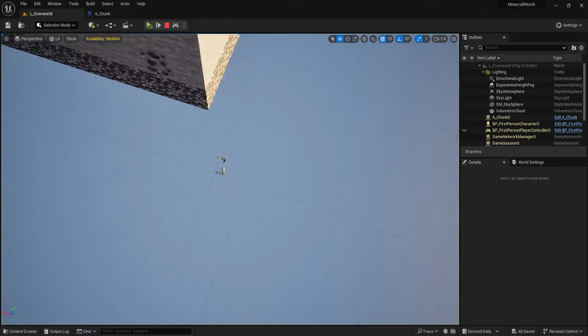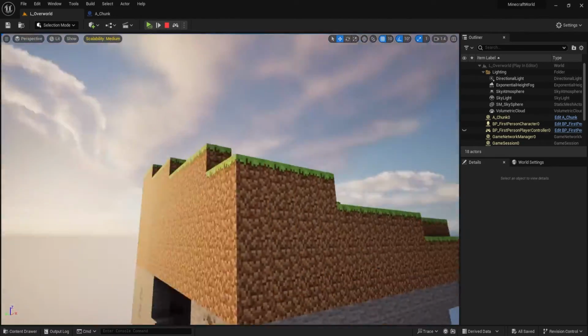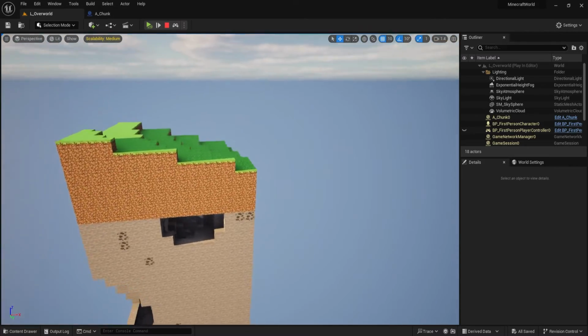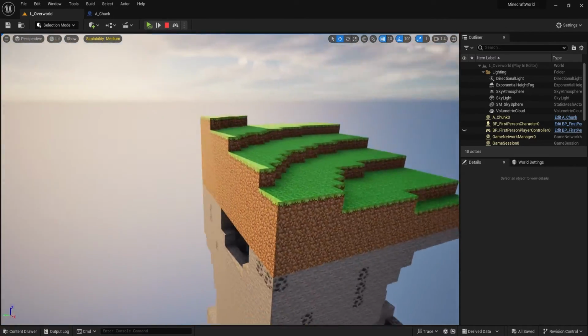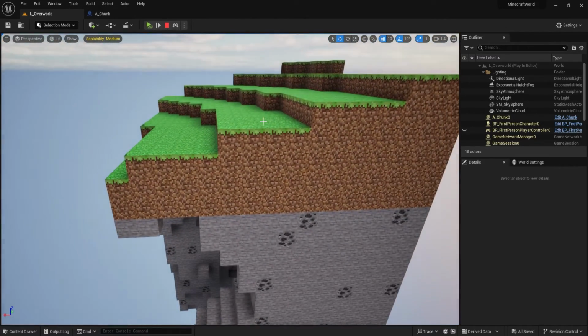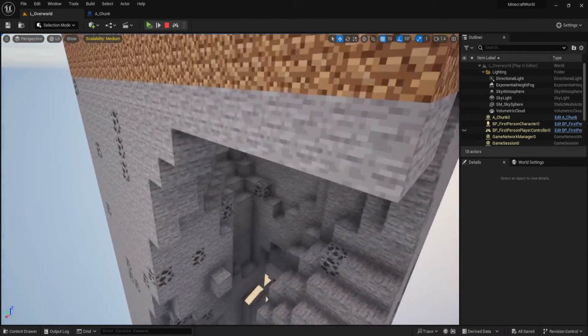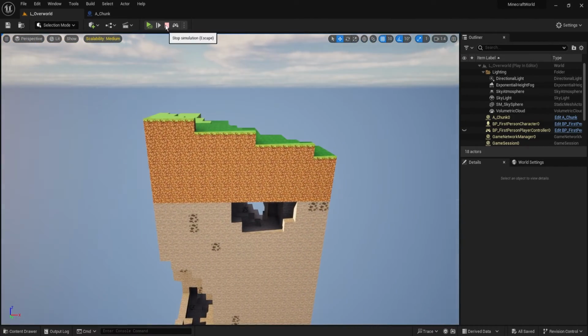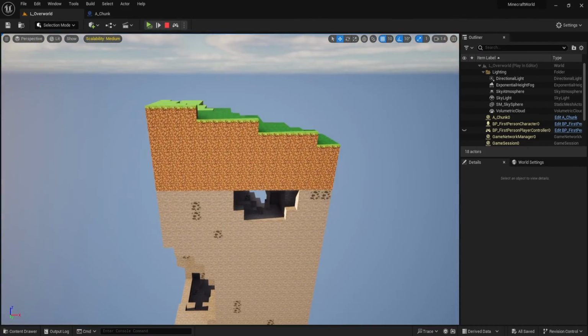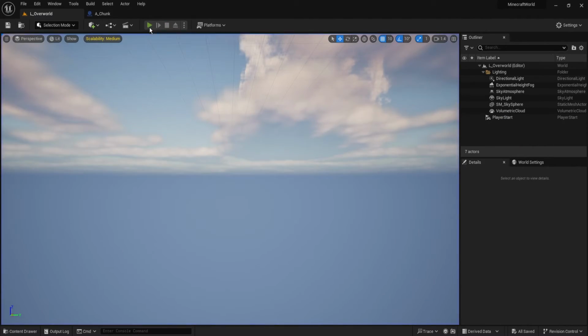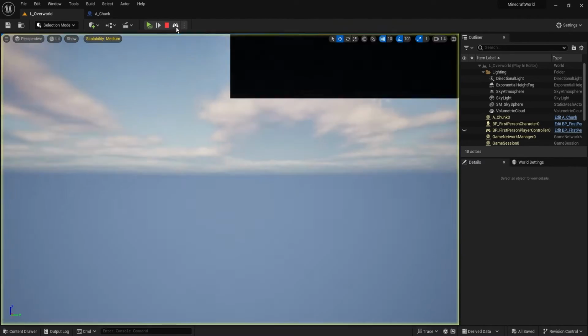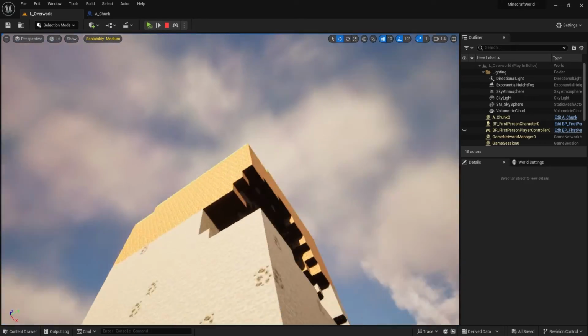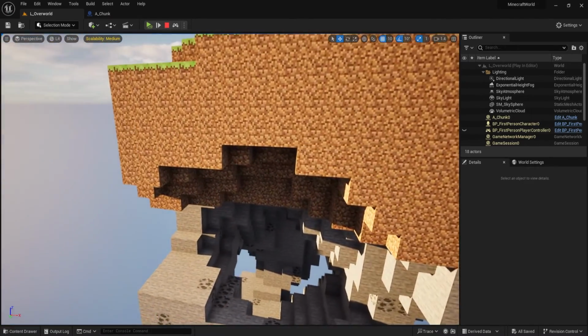So let's give that a try and see if it gives us the result we want. Pause it, and there we go. So right now we do indeed have our actual blocks like you would expect. It is grass on the top, anything below becomes dirt. Now I'm not sure if we still have our caves anymore. So I don't know if that's just because of this chunk. So let's try another one just to see if we did lose it or if we still have it. No, so we still do have our caves.